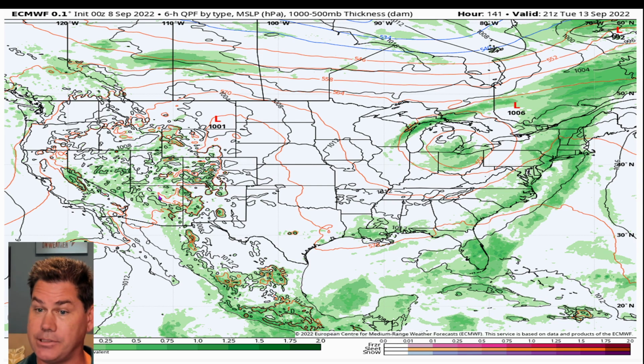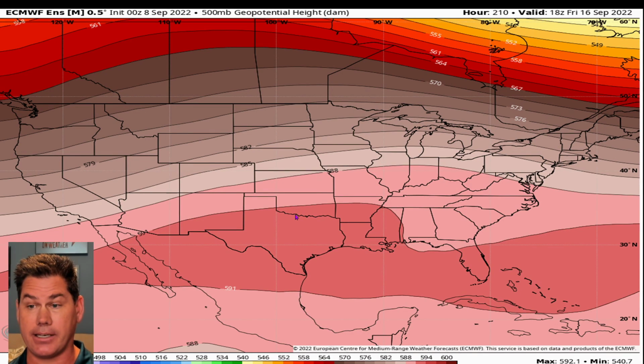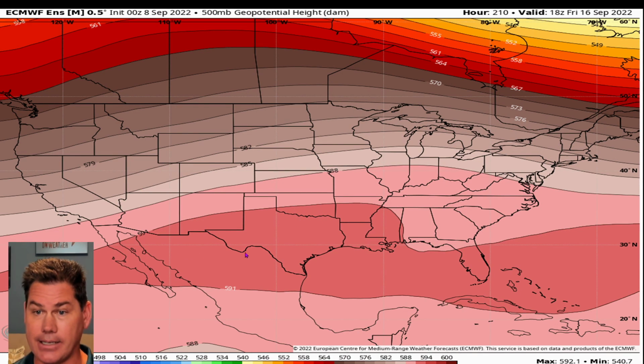But out here to the southwest, look at that. We've got the monsoon flow starting to come back. Why is that? Well, we have the ridge of high pressure going to be slowly shifting further up into the midsection of the country. And as it does, we'll have more of a zonal flow up to the north. And then, yeah, guys, I'm sorry to say, we've got the ridge coming back for the southern portions. And you've seen this much of summer.